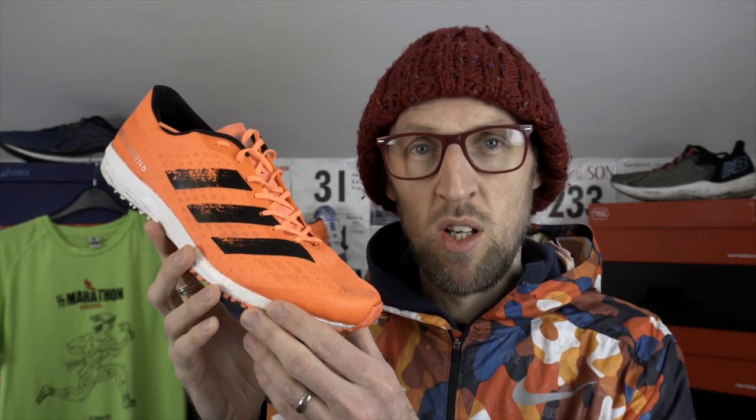The plate within the Adizero Pro is called Carbitex. As with the Takumi Sen, Yoshitori Amori has been behind the design ideas on this one. I've really enjoyed the light strike implementation within the Takumi Sen 6, though I'm not sure it has enough cushion for anything above a half marathon — I'd probably look at this as a 10k shoe. The addition of more boost could make it more accessible to more runners over greater distances and give a more forgiving underfoot feel. At around £159, it makes for a challenger to Nike's Vaporfly and Alphafly series, and sits a little under some other manufacturers such as Brooks and New Balance — so not quite as eye-watering a price as some of the others.